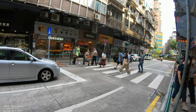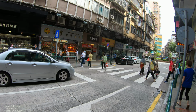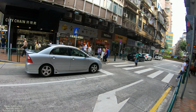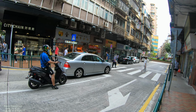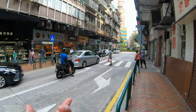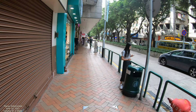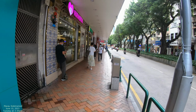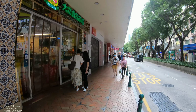So that's how it works. They can just keep on coming as long as they want, and then that car will go as soon as there's a spot. So it looks like he's kind of inching towards it a little bit. Now he's going to go. Somebody else ran across. To wait a little longer. So yeah, pedestrians have the right of way. That can go, but another person's coming, right? So he legally has to stay, so that person's letting him go, but he's not sure, right? So yeah, that's kind of the way that it works here, is that it's a pretty big fine if you're a car and you go through it and there's people in the pedestrian crossing. So it's quite relaxing.